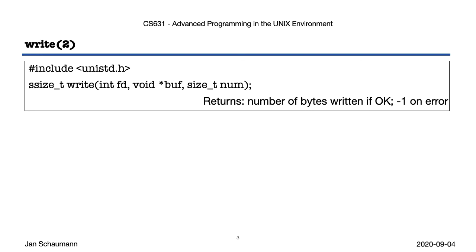Like read, write will attempt to write the requested number of bytes, but may not necessarily succeed. In general, write will block until it has completed writing the requested number of bytes, if not in non-blocking mode, and if the object represented by the file descriptor is subject to flow control, such as network sockets for example, then write may write fewer than the requested number, and you'd have to retry writing the remaining bytes yourself. We'll discuss the differences between blocking and non-blocking I/O in a future lecture.